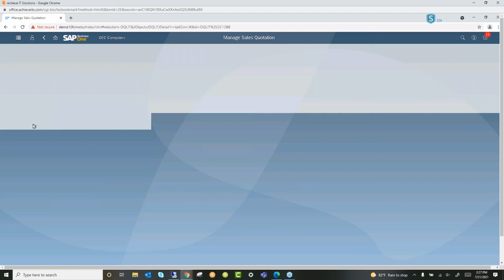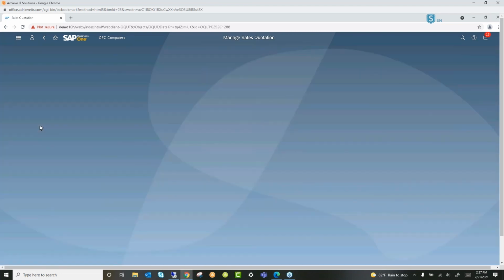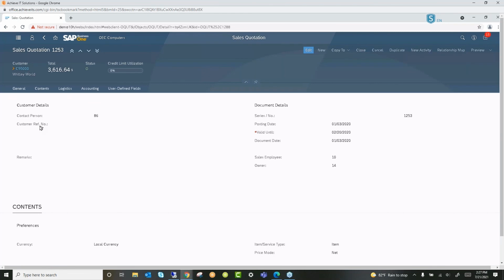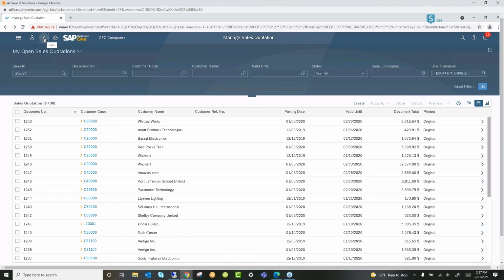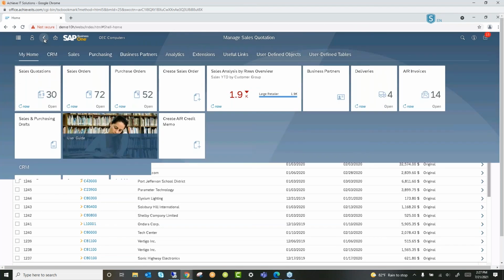And again, this is all updated in real time. So if you're updating a quote while you're on the road, you don't have to worry that someone in the home office won't see your updates, as your updates will be done and seen in SAP just as if you were at your desk logging into Business One. So if I simply click my back button here, it's going to allow me to go back to my previous screen and then my dashboard as well.